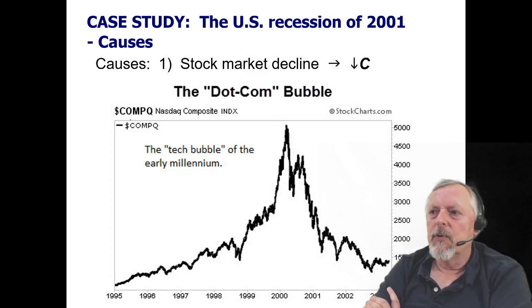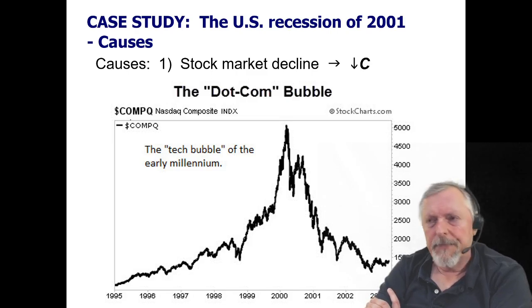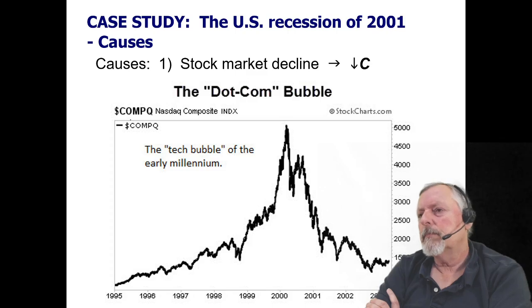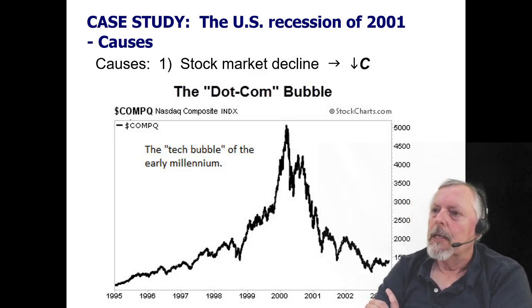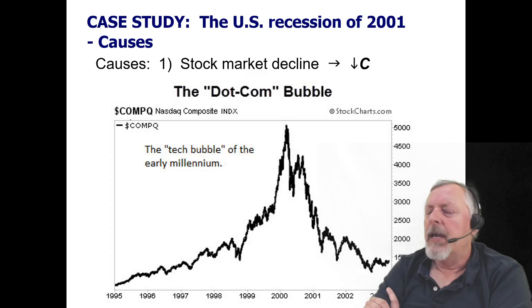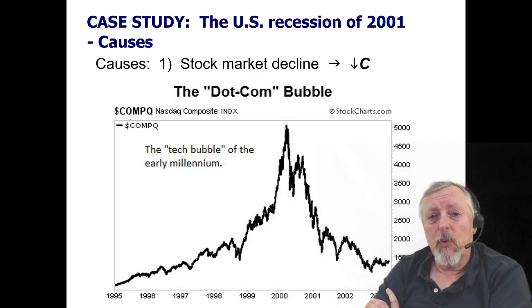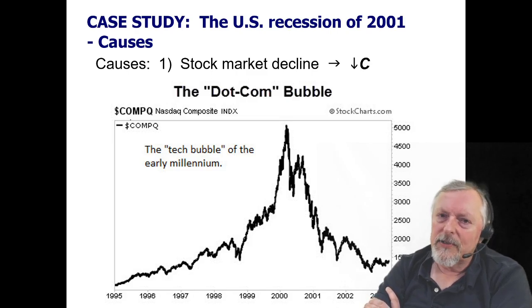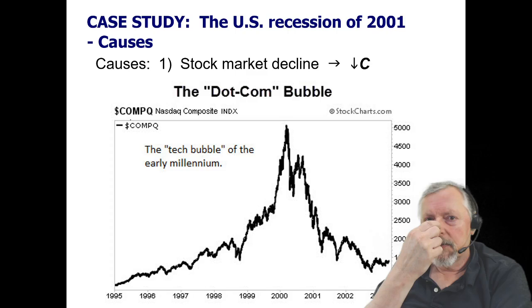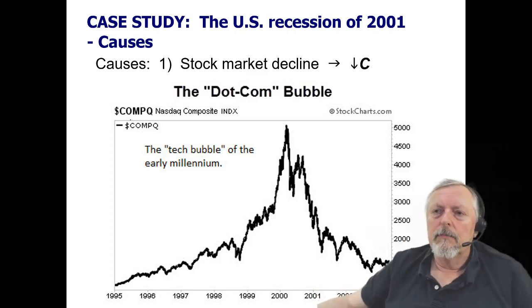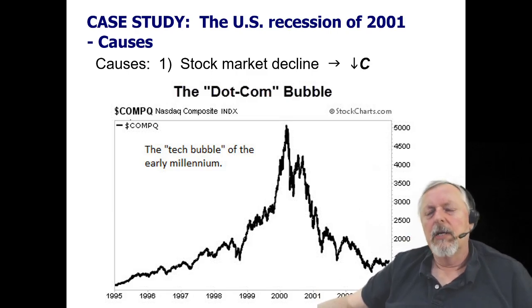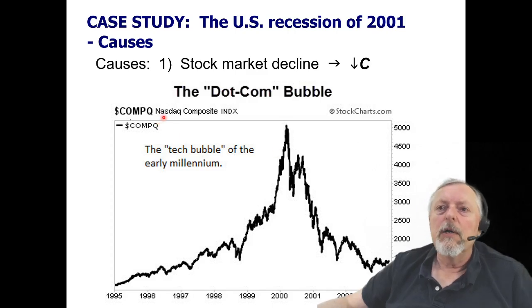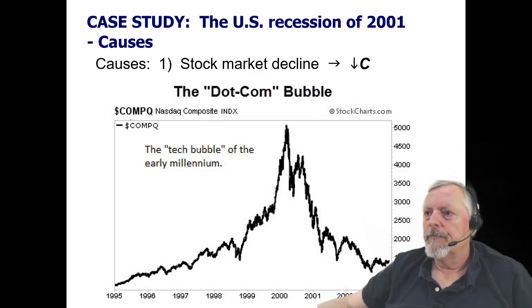So there were a huge number of new companies that were started to try and take advantage of this new technology. These are called the dot-coms, because frequently in the name of the corporation was something .com. And everyone knew that the internet was going to be very important. So prices of these stocks skyrocketed. Tech stocks tended to be traded on the NASDAQ exchange, not the New York Stock Exchange. You can see here, this is the NASDAQ index.